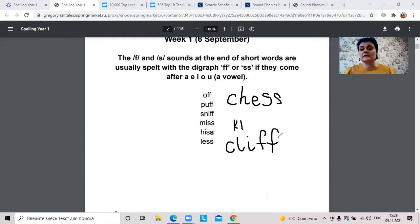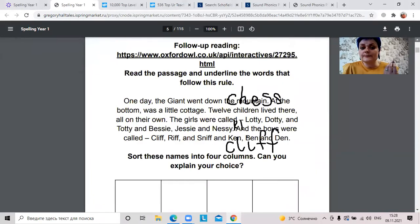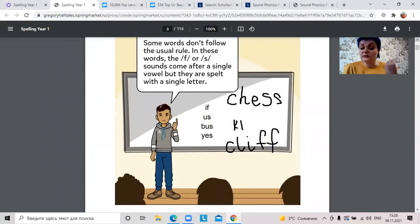And my job is to let them know that they have this power, to show them exactly why they are doing that, that it can help them, that they won't need to learn thousands of words from the dictionary. I show them that there are a few words called common exception words that they need to learn. They have to. But there are only four of them for this week. Only four. So just imagine, girls, a native speaker whose English is brilliant, who's very comfortable in his own skin, comes home, and the home task for the week is to learn only four words.